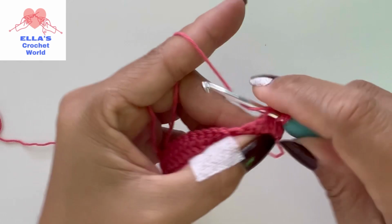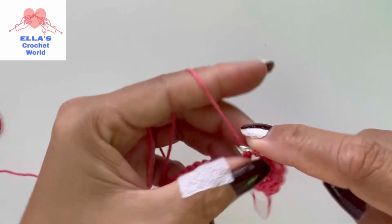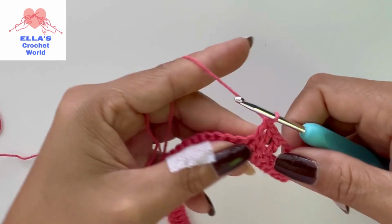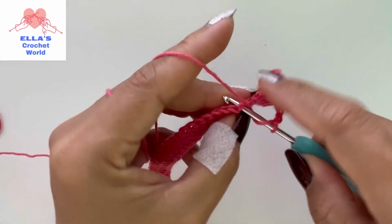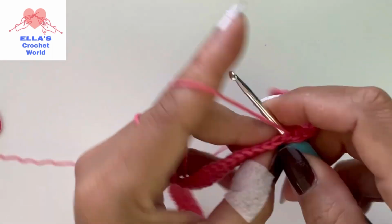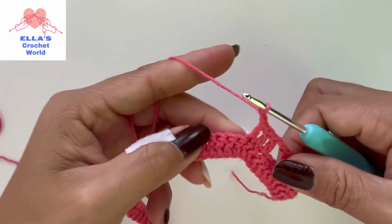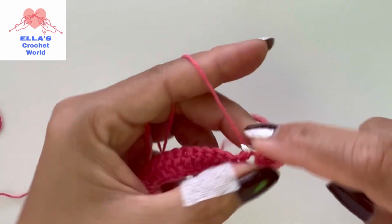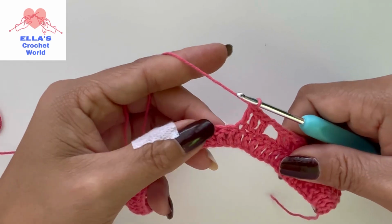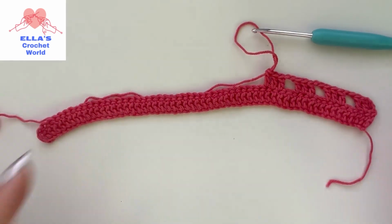The next is double crochet, chain 2, skip 2, and the next 3 double crochet in the next 3 spaces, chain 2, skip 2, and 3 double crochet in the next 3 spaces. This is how it looks. I'm just going to continue this: chain 2, skip 2, and 3 double crochet in the next 3 spaces until we get to the end. This is how it looks, guys. I'm going to continue this until the end, and I'll come back.